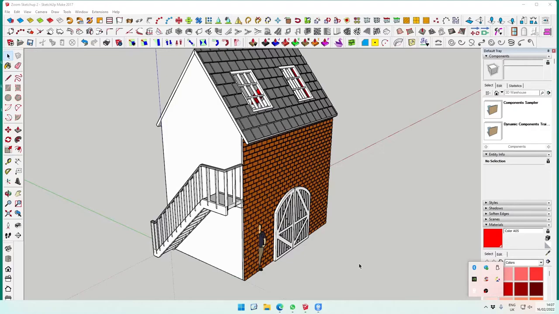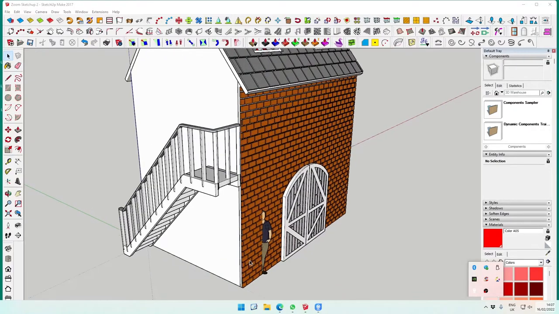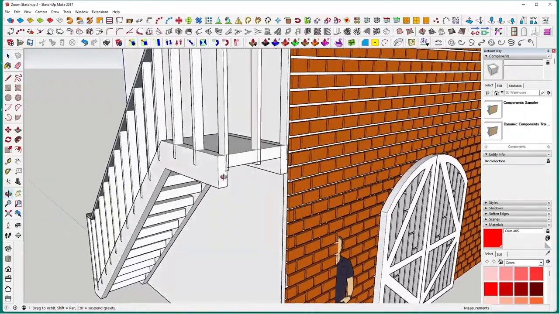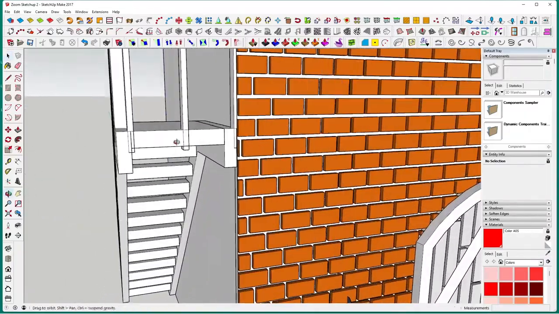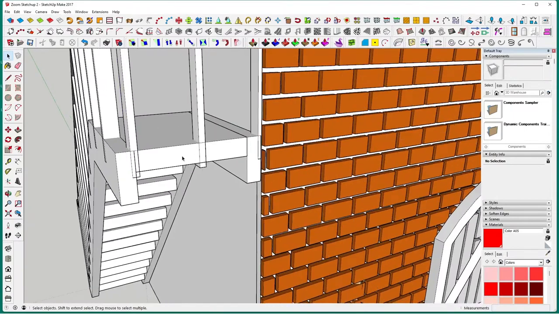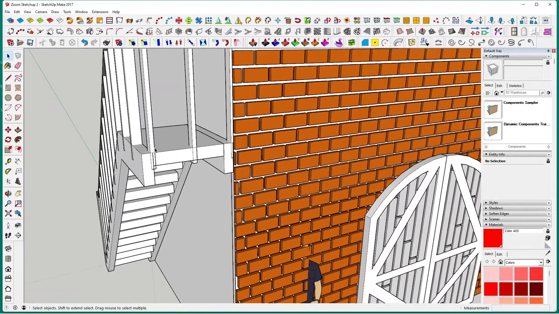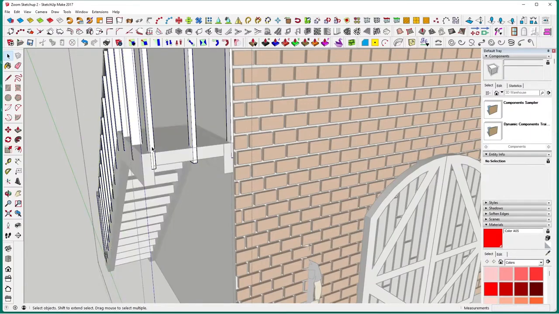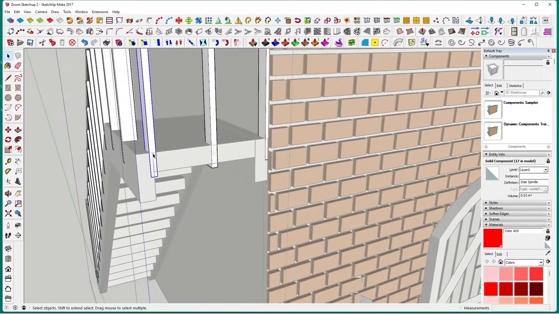Right, in this video we'll add a bit more style to our side wall and stairs. I did notice the geometry wasn't quite right on that end part of the wall, so we'll correct that. On the stairs, double click. It's a group within a group, so we'll probably have to click again.